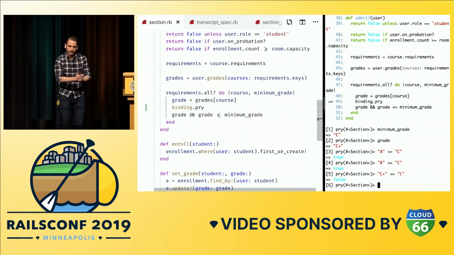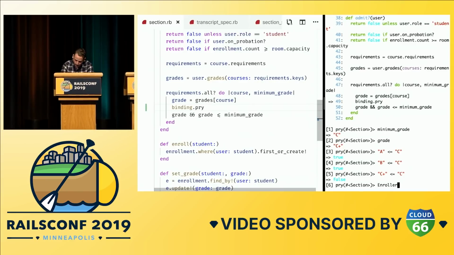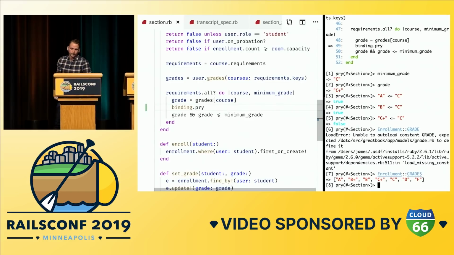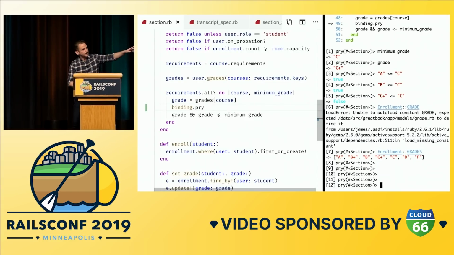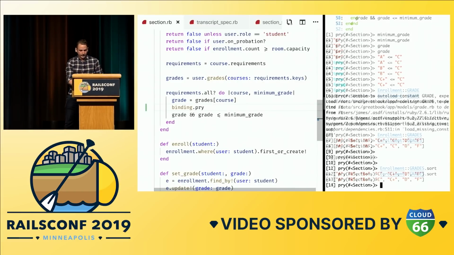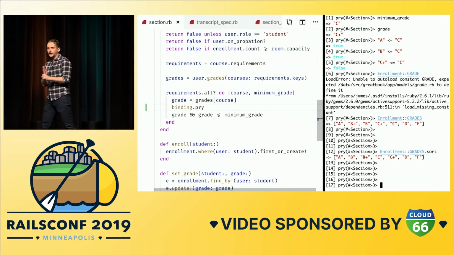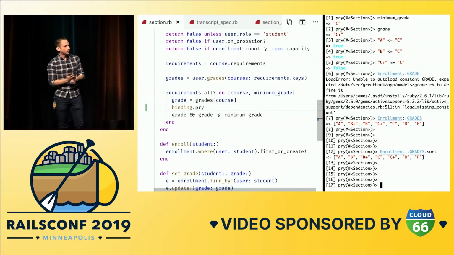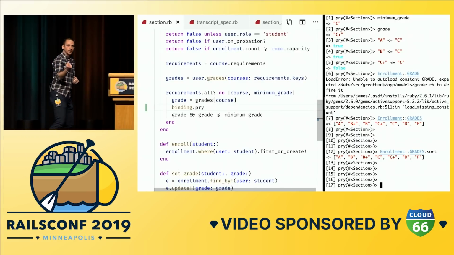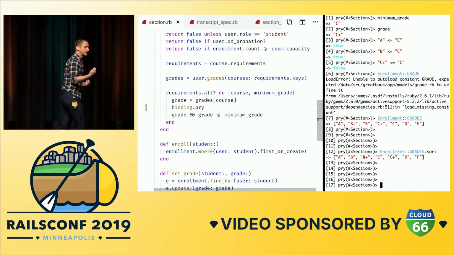Like, these are strings. And if you take a look at the enrollment grades that we have, I have written these down in sort of ascending or descending grade order. But if I ask Ruby to sort them, I get something very different back, right? The core problem is that I have treated my grades as strings. And that was fine to a point, but now I'm understanding that the behavior of a string is different from the behavior of a grade, right? So I have this primitive obsession that I have to untangle before I can move forward with this requirement. So that's what we're going to work on doing.